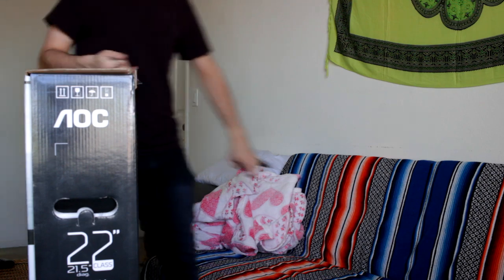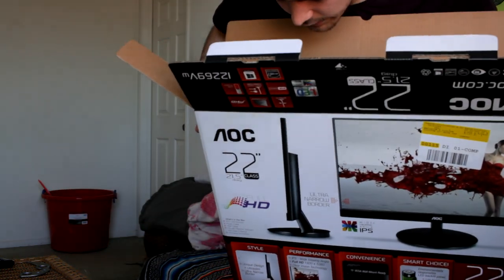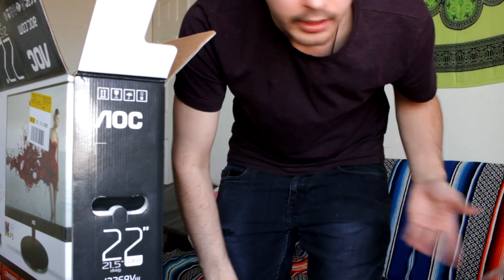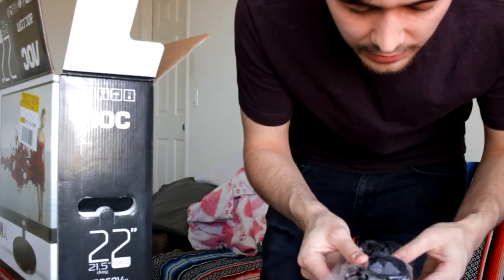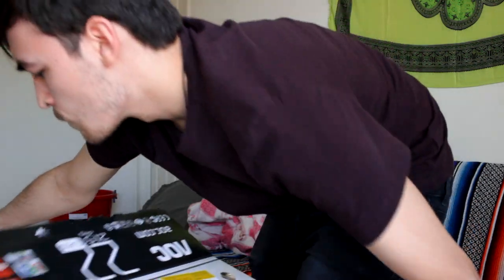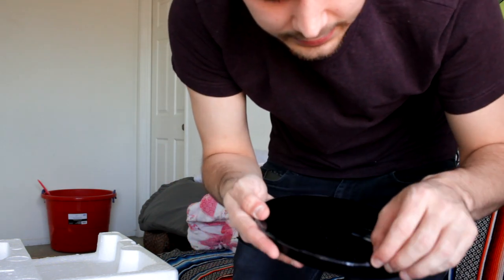All right, we got Chetta cat chillin here. He's not very talkative today. And of course I need a knife — give me one moment, I'll get my trusty CS:GO knife. So upon opening, there's a few things I noticed right off the bat. Check out the power cable — nothing special, your standard power cable. There's a user manual — I mean, for real, who really reads these? Is this a DVI? No, it's a VGA. It'll still come in handy. I'm gonna turn it over so I don't ruin it — they don't make this thing easy to get out.